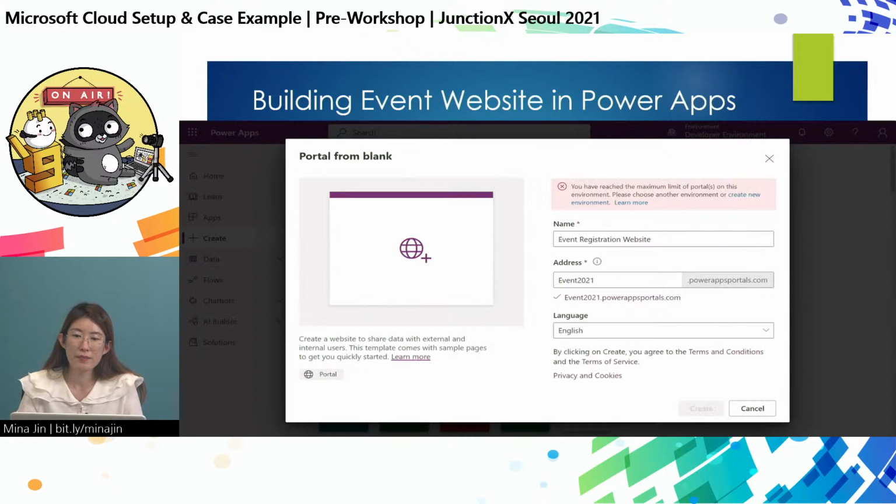After 30 minutes of provisioning, a website is going to be built. Power Apps automatically generates it with a default UI design, and you can add website contents without coding a single line.